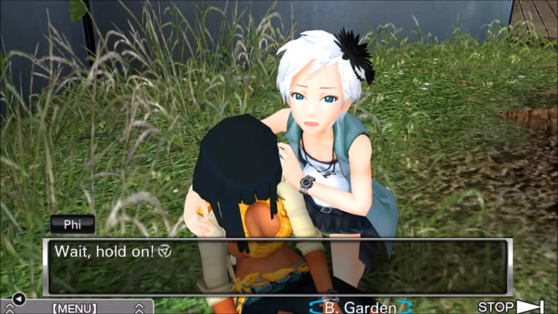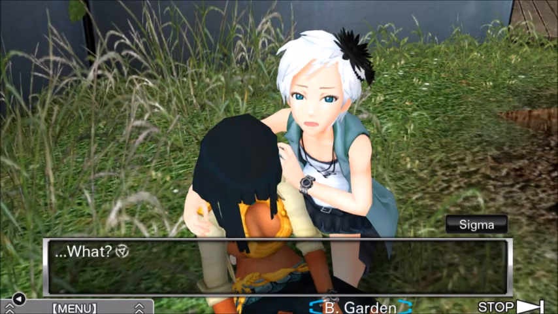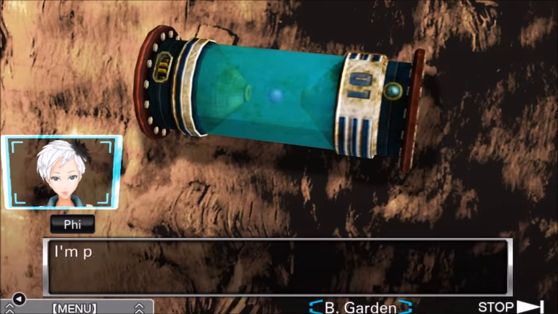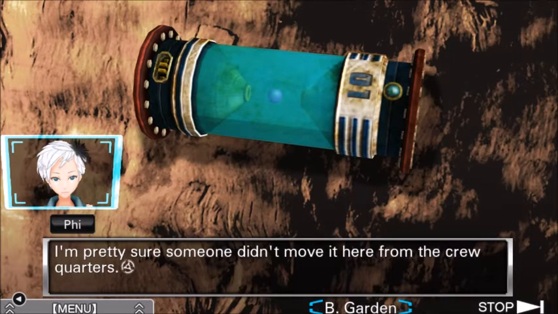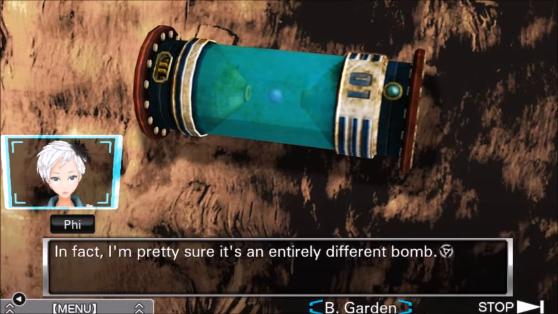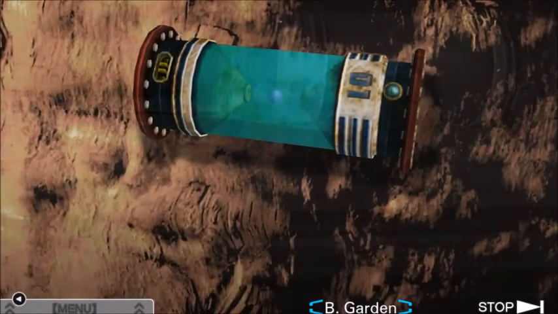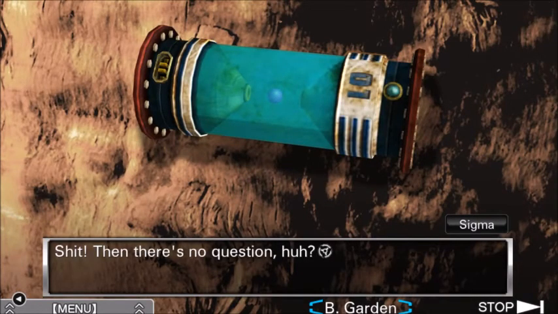Right. Wait, hold on. There's something I need to tell you. Just stay calm. What? Look to the right. My right or your right? Your right. Oh God! Another one! That's three bombs now. What the hell? This is a bomb! Exactly. I'm pretty sure someone didn't move it here from the crew quarters. In fact, I'm pretty sure it's an entirely different bomb. Look at the number on the side. It says one. The one in the crew quarters said three. Shit! Then there's no question, huh?